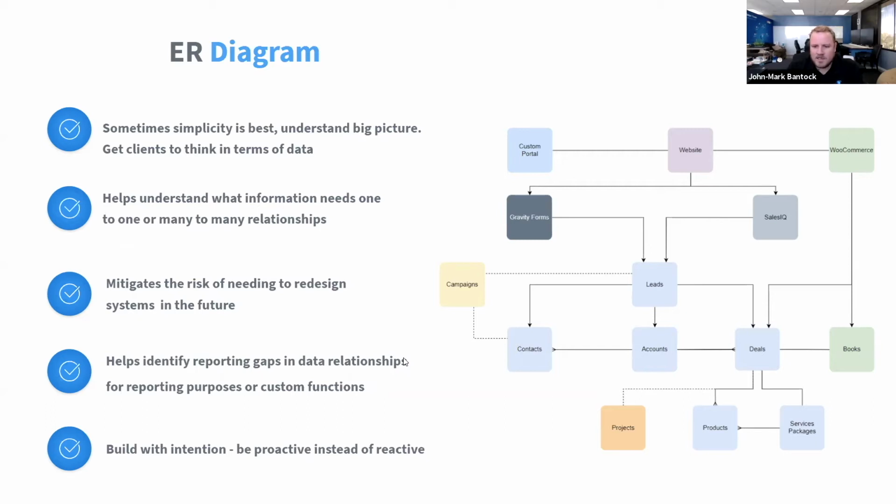So we find that doing these diagrams really helps identify things like linking modules, understanding lookup relationships, and then having a visual to show the client how all of this data is going to come together in combination with the process diagram. So we oftentimes go back and forth between an entity relationship diagram like this at a high level and the process diagram. So not quite sure how you guys approach those discussions with clients and explaining what a linking module is and what this many-to-many versus many-to-one relationship looks like.